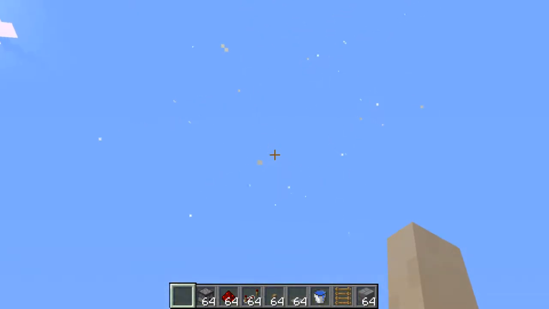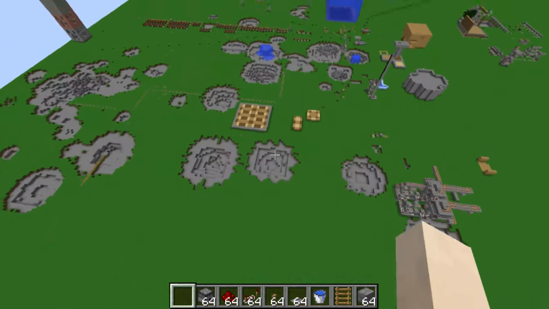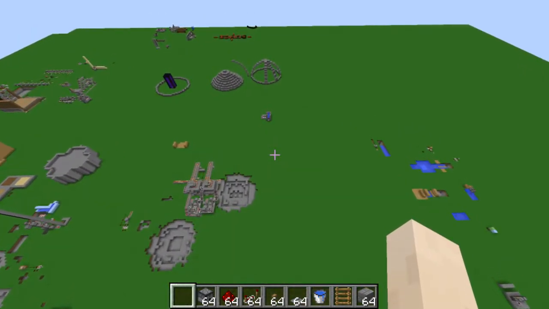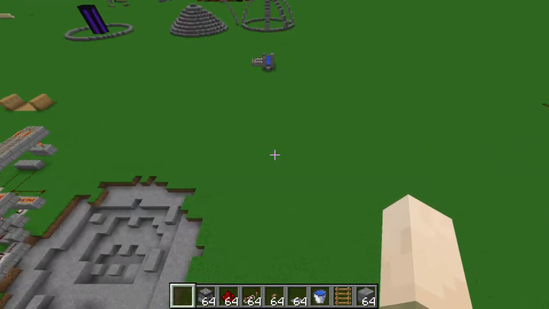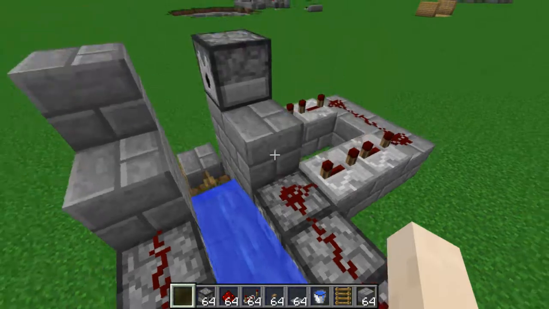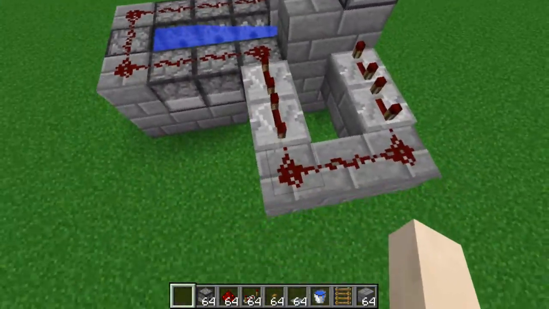It goes to around about here before it blows up, so this is perfect. Wow. I'm gonna put this into my normal world now. After I play around with this a bit more, I want to make the timings a bit different.